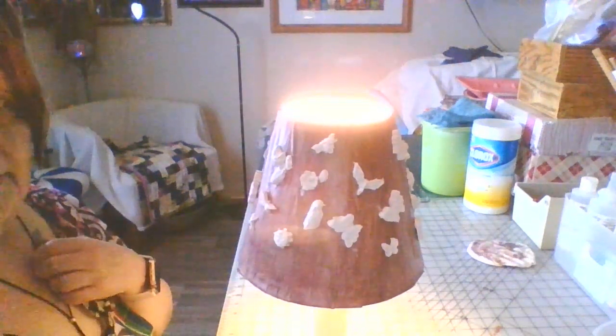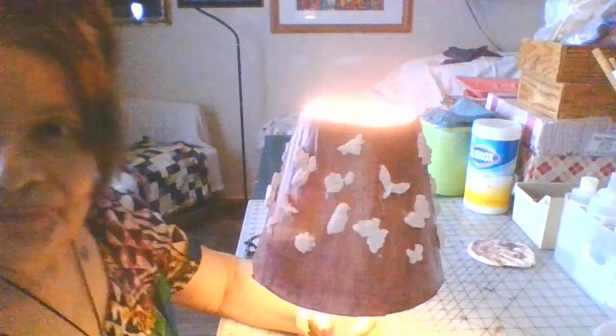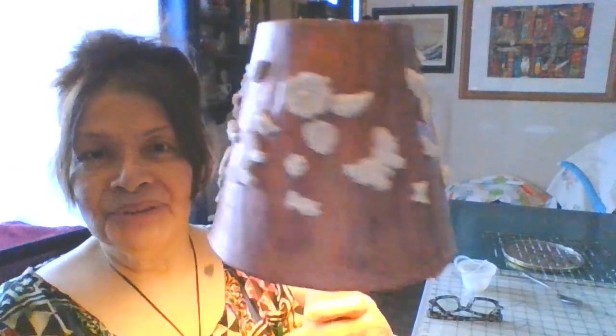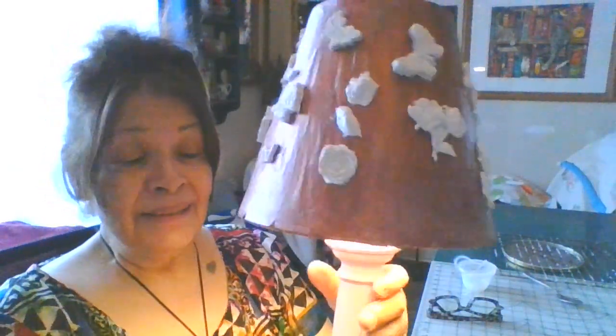Okay, everybody, look at it. What do you think? Is this beautiful or what? Well, I'm not finished. I just added the lawn, but I wanted to turn on the lamp so you could see it. Somebody literally left this lamp in a community room.